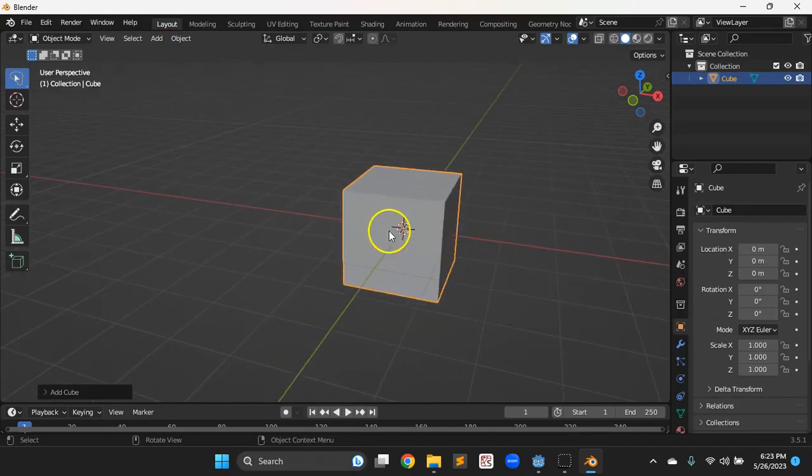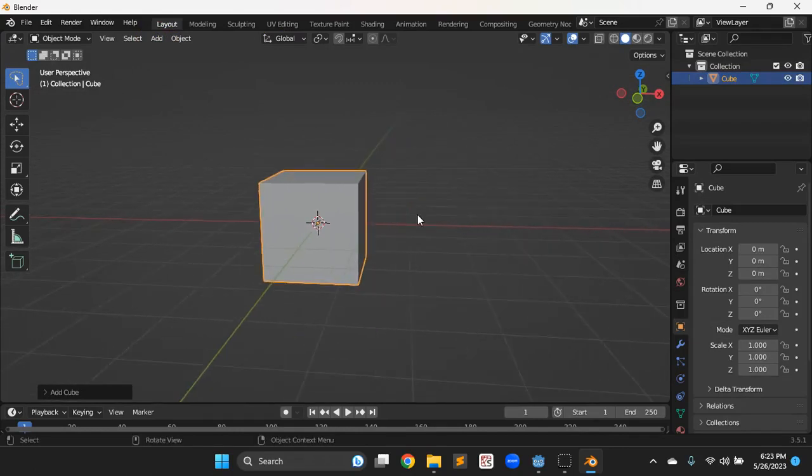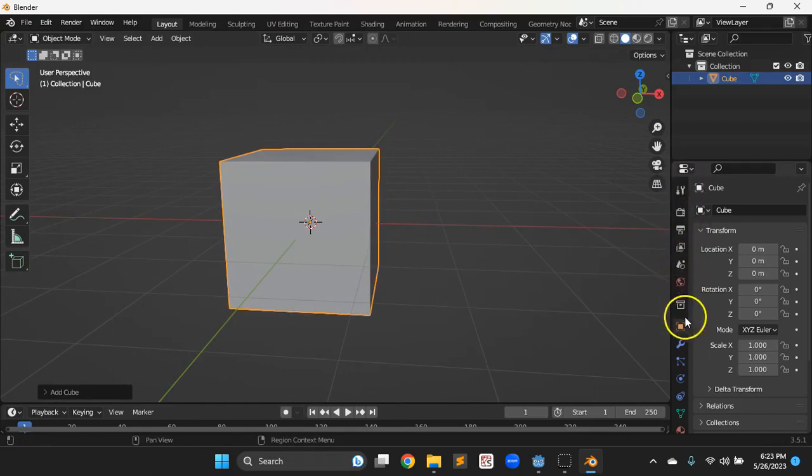So right now we have this cube, and by default, I want to make a quick change to the cube. You'll notice over here on the right on these tools, the orange thing, that has to do with our transform. There's going to be a lot of time spent talking about transform in this video series. That's one of our most important aspects in game development. We'll be talking about vectors soon, but it's a vector composed of three-dimensional vectors, and each one of those has our location, the rotation, and scale. So where is it located at? How is it rotated?